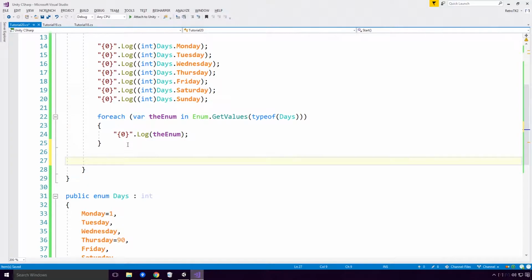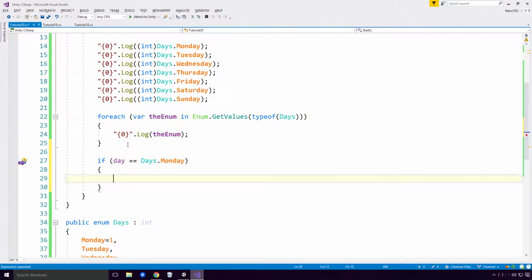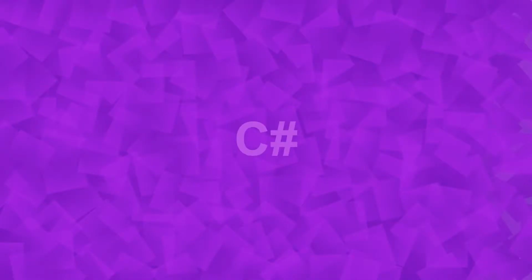We can also check against the value of our enums using an if statement. Declare your if and check to see if your variable is equal to a particular element. Or you could even check to see if it's not equal to a particular enumeration. Now that's all well and good, Ace, but what's the point in all this? Why would you ever want to use an enum? Well, enums are great for lightweight state checks, Ace, and are also great when the value of the constants isn't really that important. They can also be really good for representing numbers that are never going to change, though these can also be represented by constants in a static class. Using them with bitwise flags can be really useful too, yes, but we'll save all that for a future series.